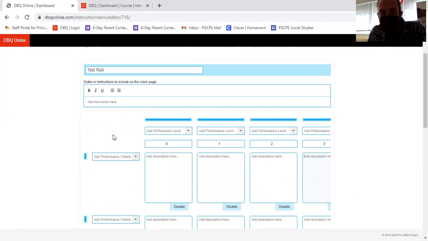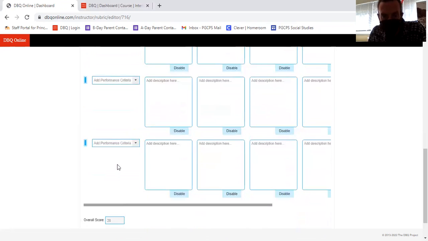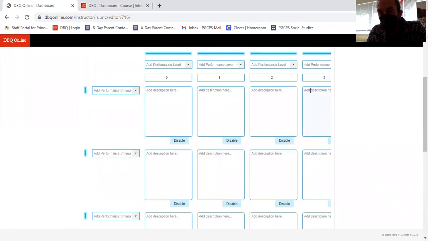So there's 5 here, 5 criteria, and you're going to have a number of these from 0 to 4. So 5 there, you got 5 here. So you got some boxes to fill in, but it does really break down how a student knows or needs to know what they're going to do to be successful.